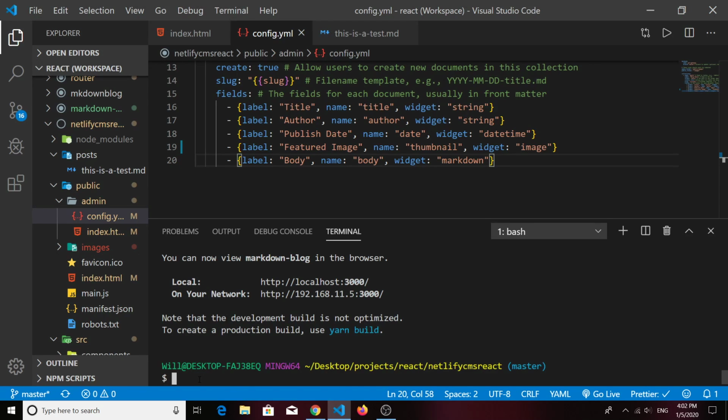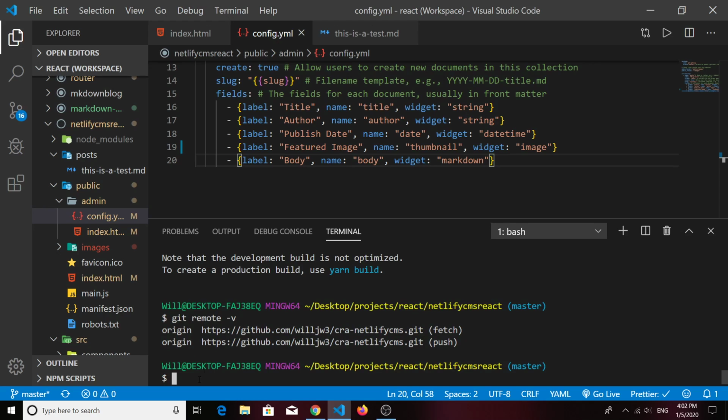All right, so if I want to look at the remote origin that I have currently for my project, I can do git remote -v, and this is the URL of the repository that I cloned this project from. It was my own repository. So if you clone from my repository after you watch this tutorial, or while you watch this tutorial, you'll have nothing when you do git remote -v.